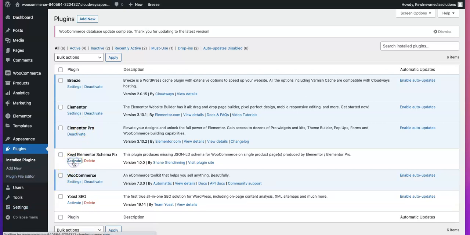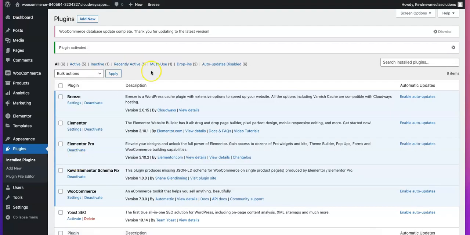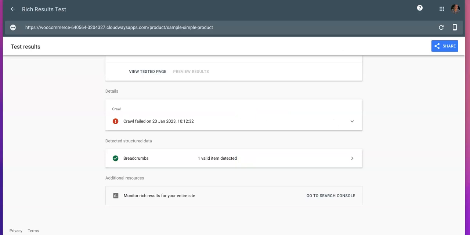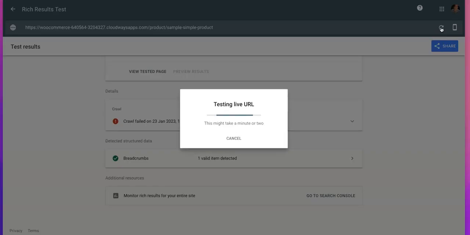So let's activate this plugin now. You can still see that we're still using this Elementor product page template. Perfect. And let's run the tool again to see if we can get back the missing schema data. So let's run this again.